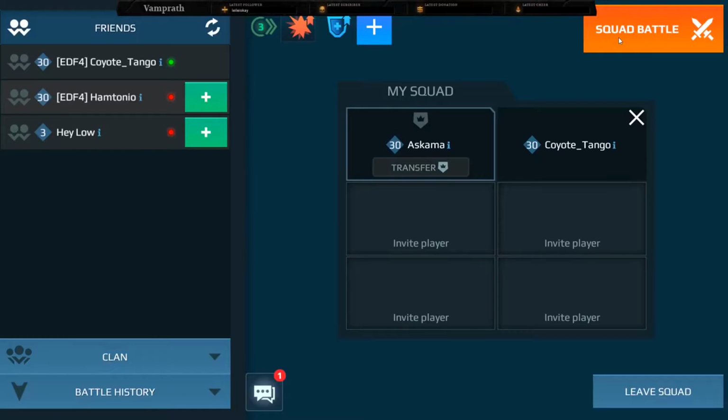Rewards. I have 7 rewards. I have coins for this useless event. Do I have enough for the useless? I don't. Damn it. Okay.